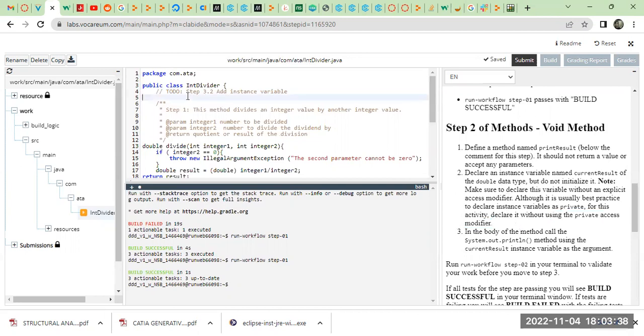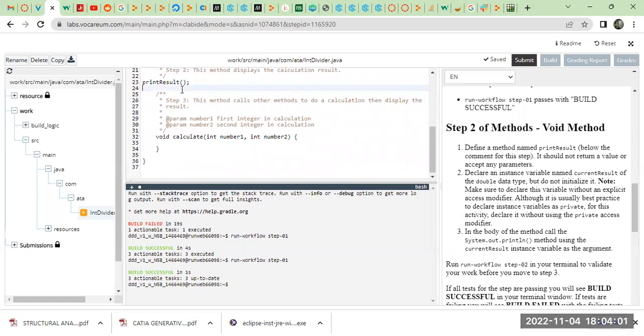So we can declare that one right here: an instance variable named current result, and it should be double type. Double current result, but we didn't initialize anything here.